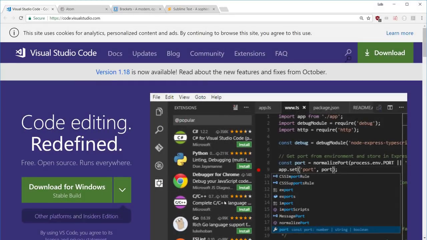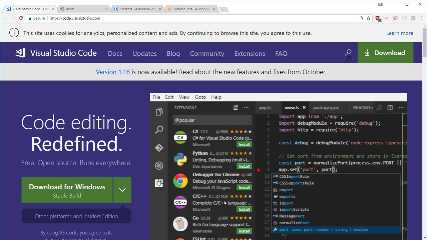I want to take a moment to talk about text editors. There are a lot of them out there, and most of them support Node.js. If you have a text editor that you like and want to continue using, then by all means, use it. However, if you're unsure which one to use, then just follow along with me. There is one particular option which I highly recommend, and that is Visual Studio Code.